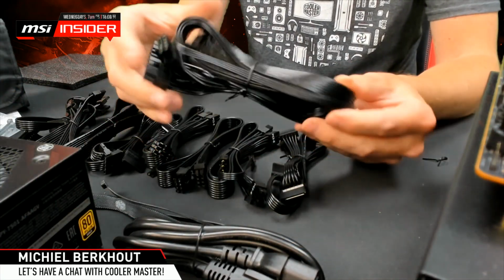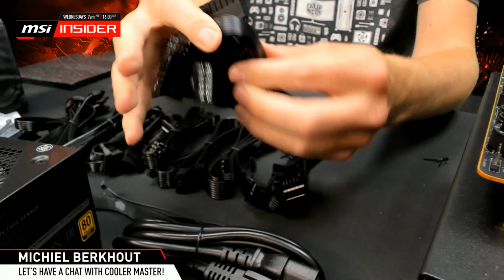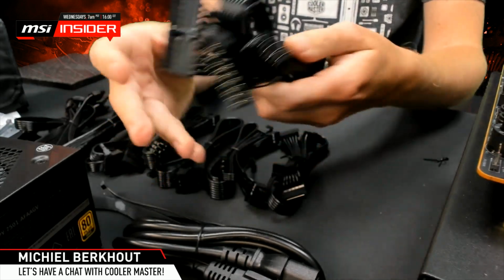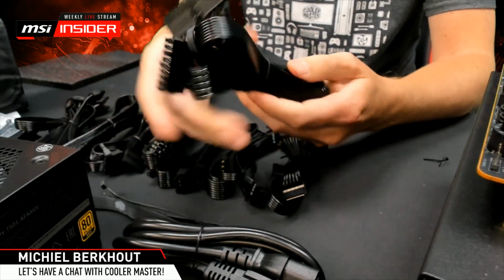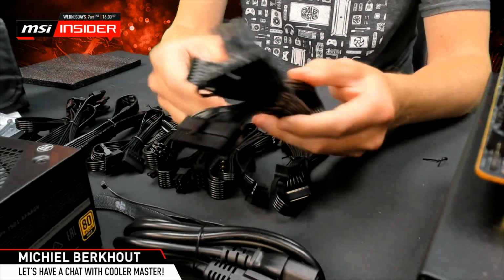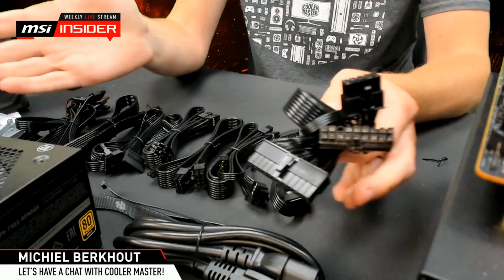And, something about the cables. I know it might be just black cables, but that's something that a lot of people will like, because we used to see those mustard and ketchup cables. This is all flat black cables, and also they are a little bit thicker. You won't notice from just the outside, but actually this is a 16 AWG cable, and the industry standard is 18 AWG. If the cable is a little bit thicker, that means there's less resistance, so there's less heat, and you don't want any heat in your case.